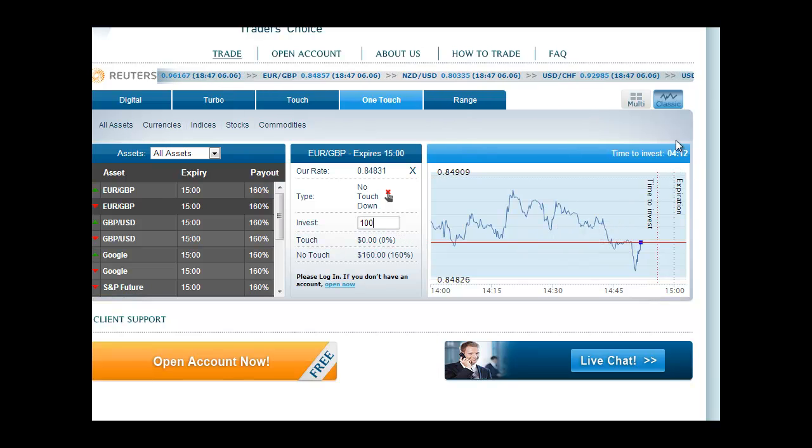You can see here that I have 4 minutes and 10 seconds to invest in this asset, in this option. Once that clock expires, I can have my investment, and there are a few minutes between that investment and the expiration time. So within a few short minutes, I'll know whether I've made $160 or whether I've lost my $100 investment. In this case, the payout is $160 if I'm correct. Seems like a pretty easy way to make $160 in just a few short minutes.